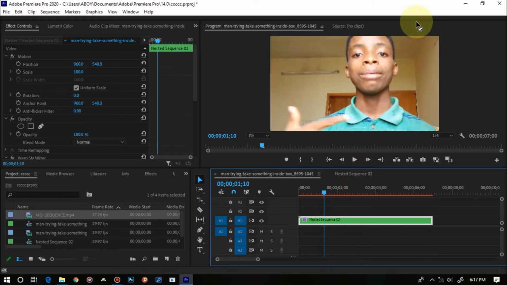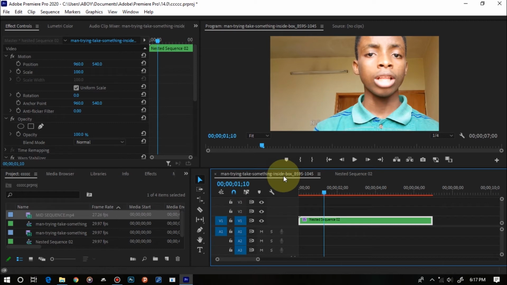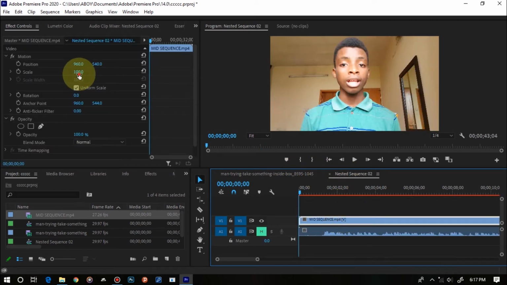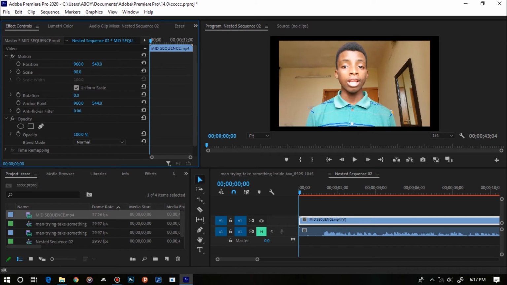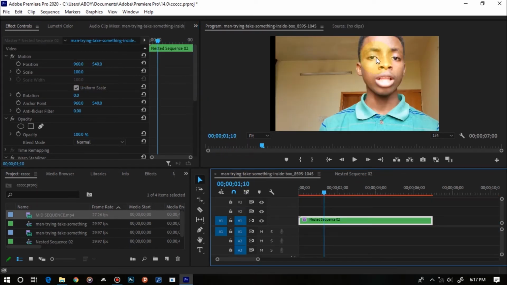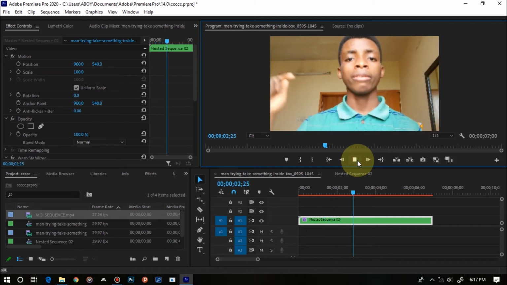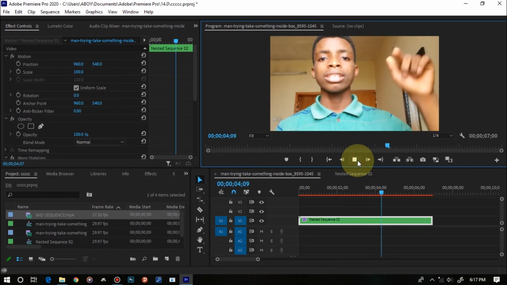Then if you want to make this go a little bit further, like you see in the footage that my head is being chopped off a little, you can simply go back to the nested sequence and simply decrease the scale of the clip inside, decrease it a little bit, and you can go back to the main sequence and it's going to look something like this. But be mindful of the shadows right here. You can do that actually if you like. So I'm going to play this one more time, and you're still going to get the same camera effect I used at the beginning of this video.